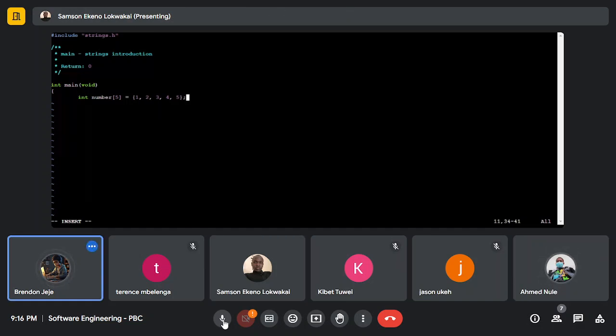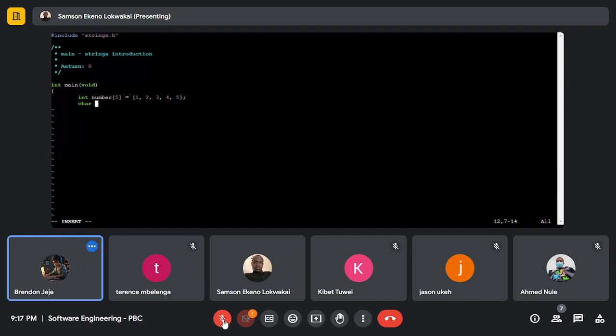I think JJ is talking, so just continue, JJ. I wanted to say for characters we use the char data type. This one? The char data type, yes. Then for the variable, we can say char letter.